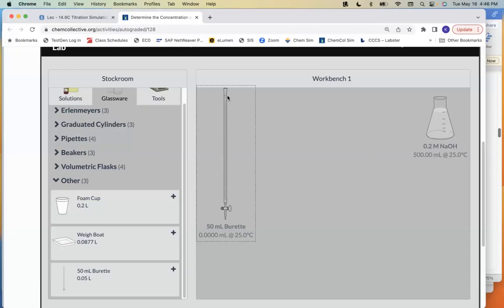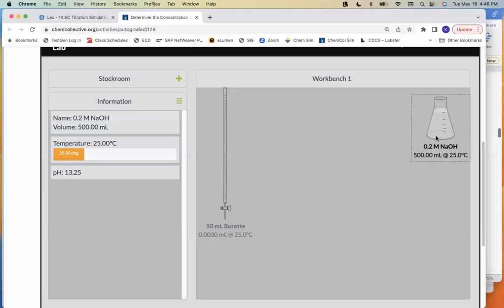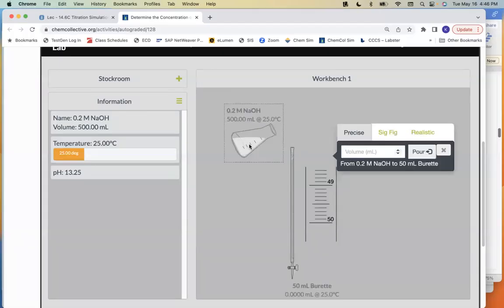This burette holds a maximum of 50 milliliter. The 0 marking is up here at top. The 50 ml marking is here on the bottom. If we want to fill it with anything, we're going to click that item, click, hold, drag that item over to the burette so that the burette is selected. And you know the burette is selected when you see that box surrounding the burette. Let go, and it's going to ask you, how much do you want to fill in here?